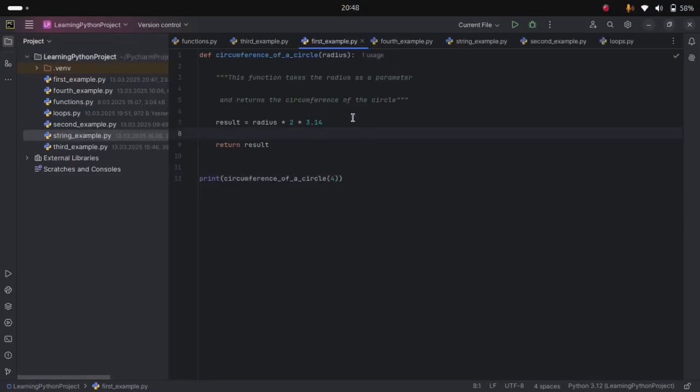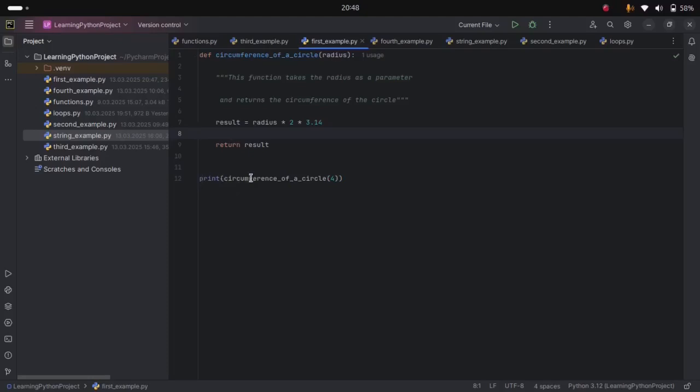I created a function called circumference of a circle with a parameter radius. There is a docstring. This function takes the radius as a parameter and returns the circumference of the circle. I compute radius times 2 times pi and assign it to a local variable called result, and I return the local variable result.